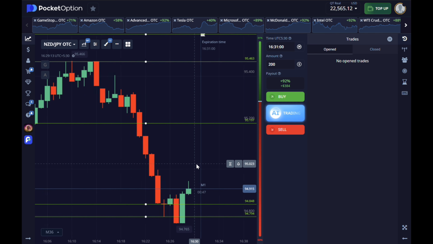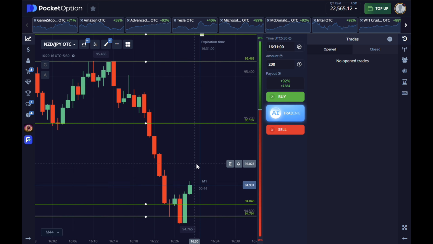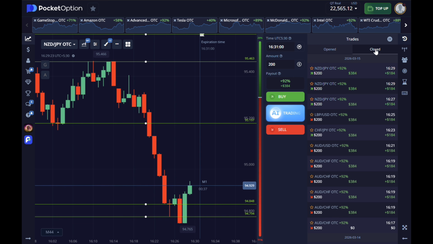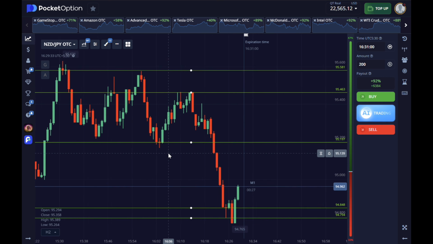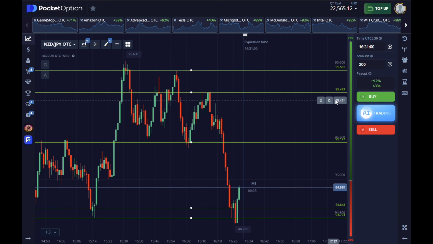Overall, my number of trades are fixed on a daily basis. So I don't trade more than that. If there's a loss, it's fine. If there's a profit, it's also fine. If there's a loss, I try to recover it the next day. All of my trades here have been profitable, and the breakout strategy works quite well for me.